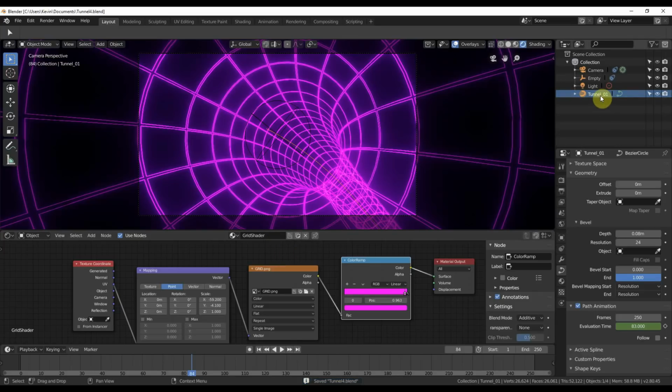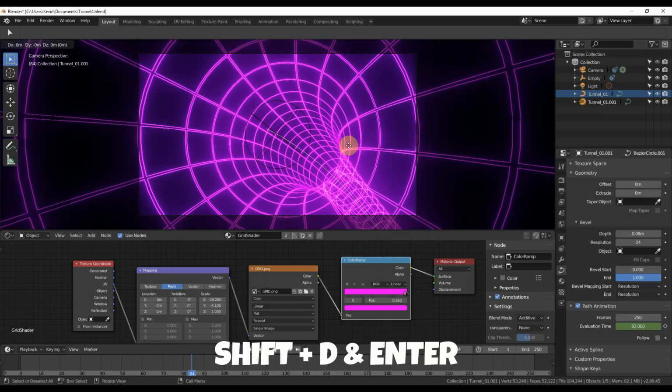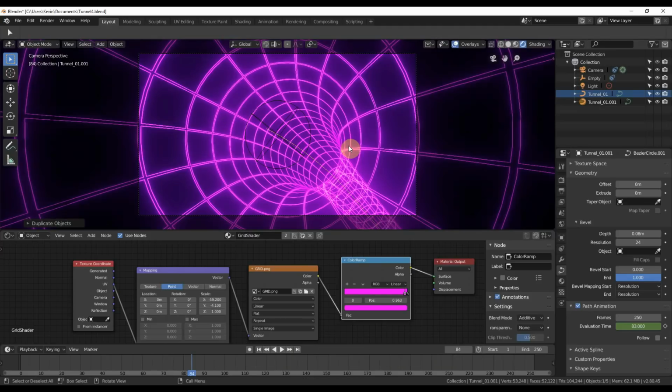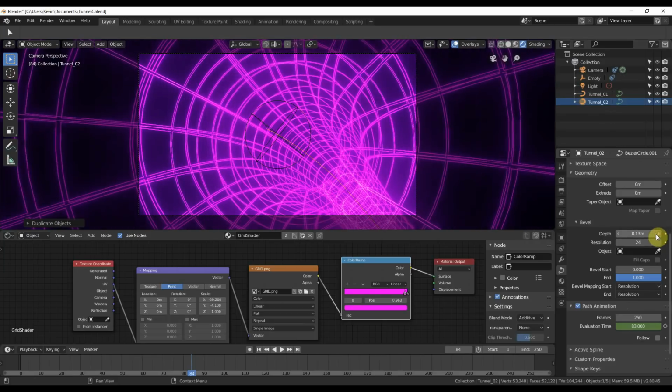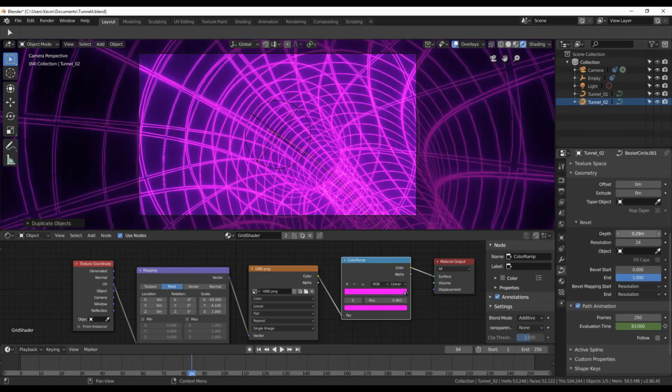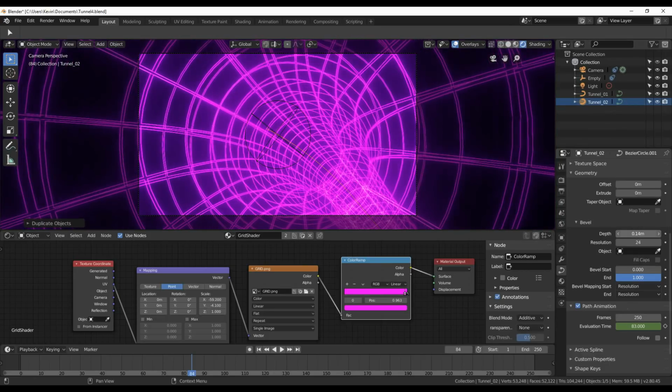And now what I can do is take tunnel and duplicate it. So I'm going to go to tunnel, hit Shift D, and hit enter, so that way it doesn't move. If I hit Shift D and tried to move it or scale it up here, no, bad move. That's just going to move it and things are going to suck for you. So I'm just going to go to tunnel 01, and I'll call this tunnel 02. And I can go and play with my bevel depth. I can take the bevel depth and put it up, and now I can get a much bigger tunnel over this. And it still follows and everything still works.